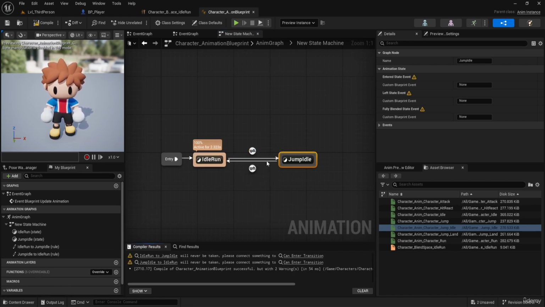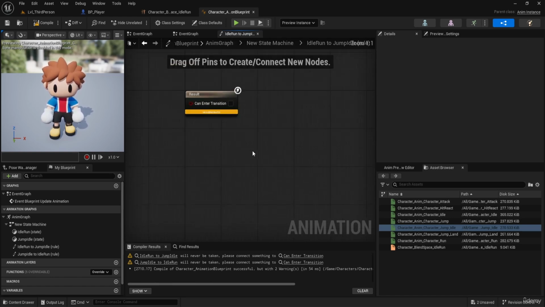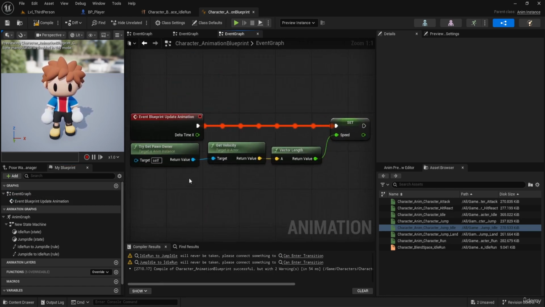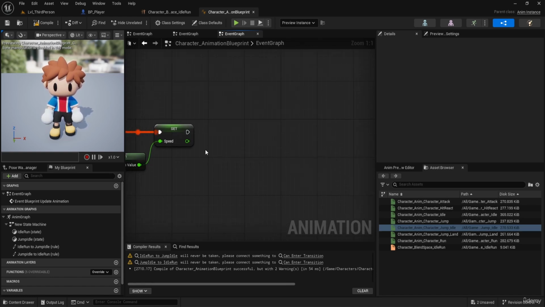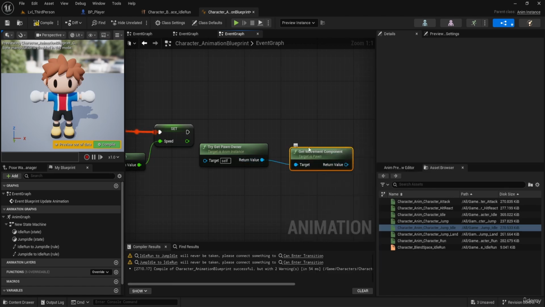Right now nothing is going to happen, and this is why you're also getting an error code, because these two here are the transitions, and they need to have their own code that tells them how they should transition. And if we double click on them, for example, we get this, where it's asking for us to connect something here. So back in the event graph, we'll get something again from the player blueprint. We can actually copy this by Control-C, and then we'll move here, and then we can actually press Control-V to paste it. From this, we'll get the get movement component, and I'll be explaining what that exactly is later on.